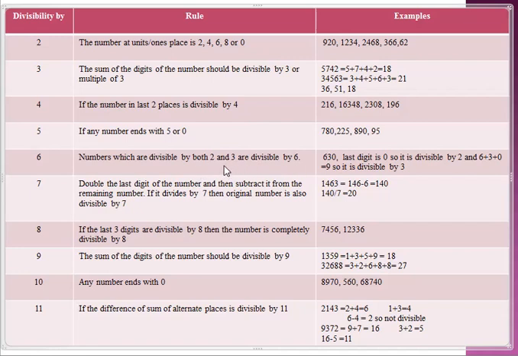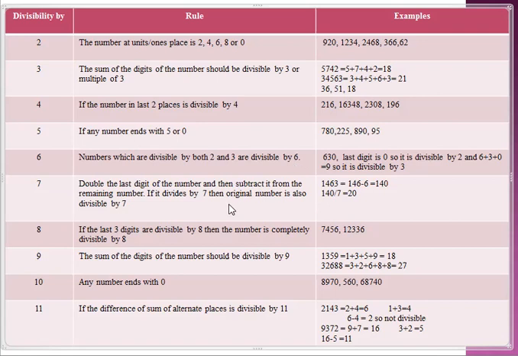Directly, we don't have any such rule, but yes, we are splitting into ways. If any number is divisible by 2 and also by 3, in that case that number can be divided by 6. Suppose we have 630. The last digit is 0, so it is definitely going to be divisible by 2. And if we add 6 plus 3 is 9, plus 0, 9. So it is divisible by 3. So you have to make out like that: whether this number can be divided by both 2 and 3, only then can it be divisible by 6 also.